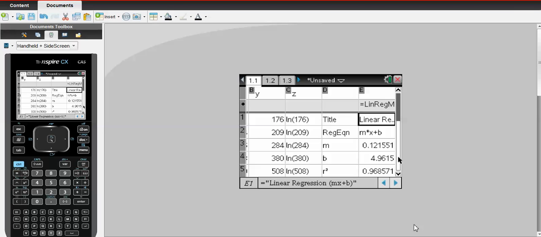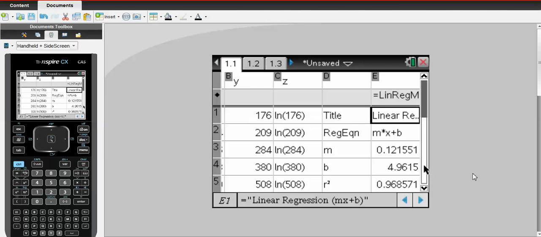So I've got the calculator. Let's make this bigger. Okay. So I've put in the x values, put in the y values. I've done z as ln of y, which is what I asked you to do in the question. And then it says find a linear regression. It's z and x, so ln y. I'm trying to find a linear regression between those two. So I've done normal stuff on the calculator. I found a and b. And then I've written it.